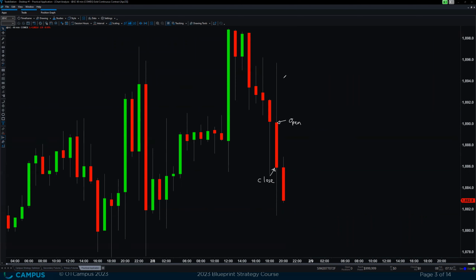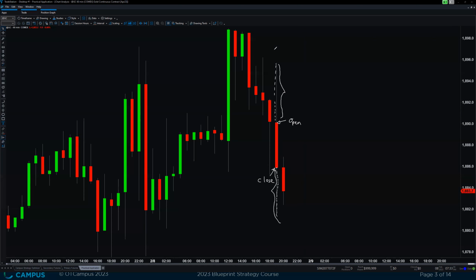And in this case, you also have very large wicks, right? We have a large wick right here, and we have a large wick also right here. What they represent is the entire trading range of those 60 minutes. So if price had opened here, then maybe price went up first all the way to here. And then there must have been a lot of selling pressure that pushed price lower, all the way to here. And then there must have been some buying pressure that pushed price higher all the way to here, where the candle eventually closed after the 60 minutes.